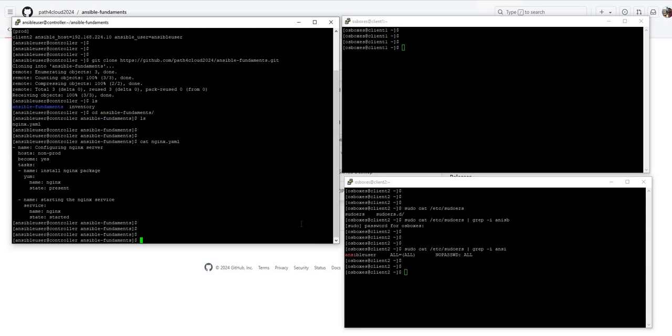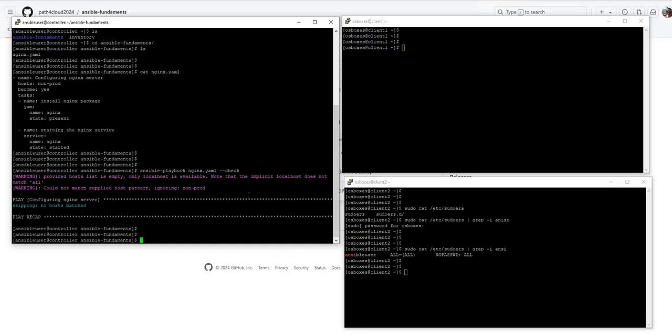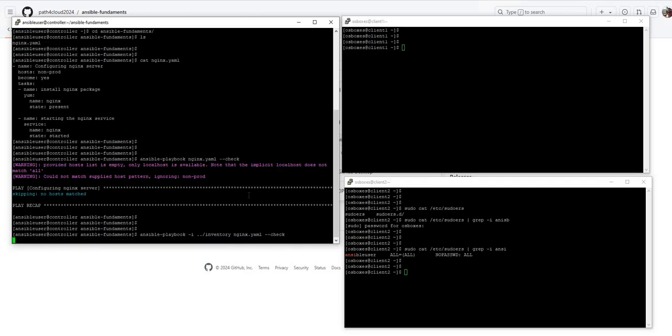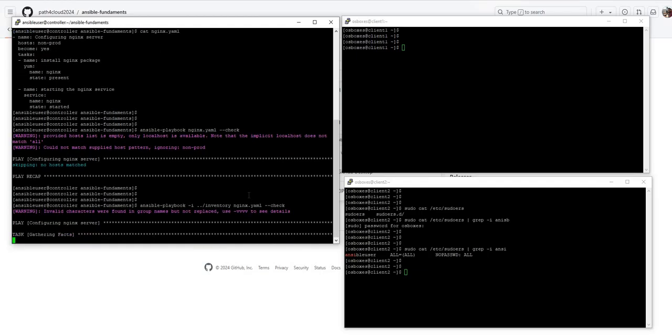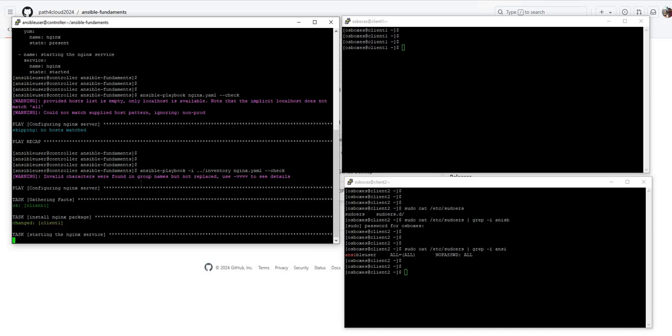If you are not sure what it is going to change, there is an option: if you just say --check, it is a kind of dry run, which will just say what it will do. I will use -i for the inventory, and it will run and tell me what changes it would perform.